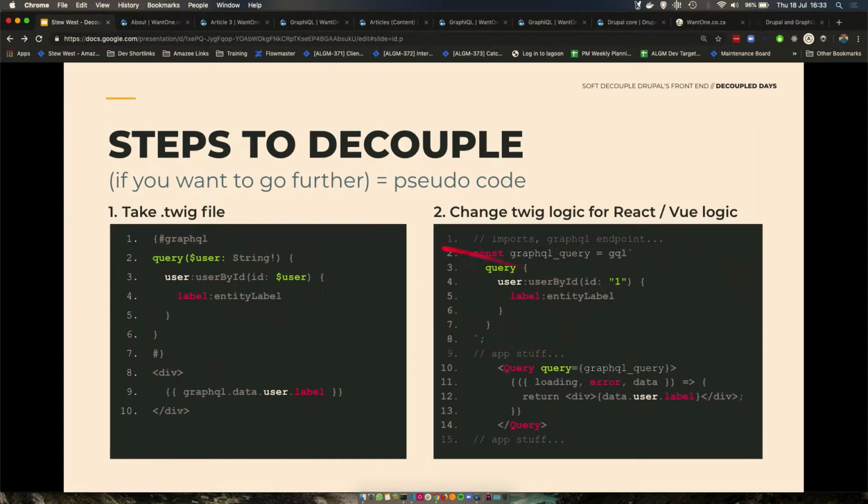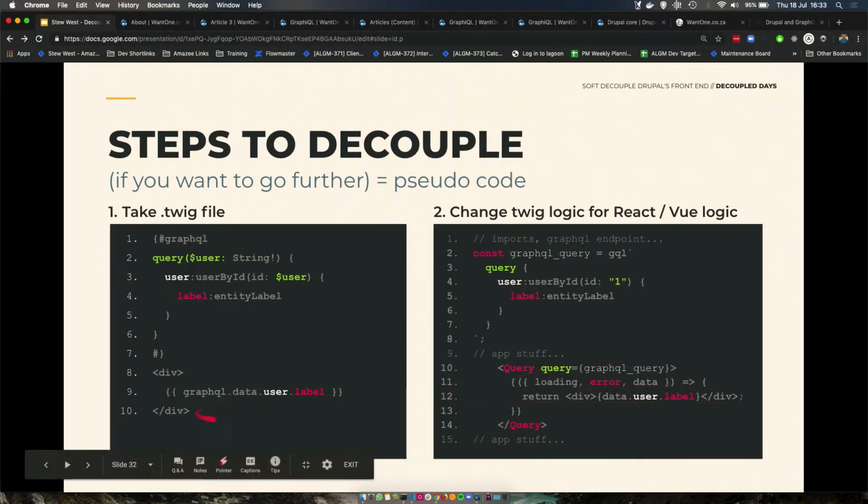If you wanted to take those extra steps, and this is kind of pseudocode, on the left you have your GraphQL in Twig, in the node template, and on the right is a React component. We've taken out some of the other Apollo things and imports, but basically we're just creating a constant, we've got our GraphQL query here, and it's almost exactly the same, very similar, and then we're just doing a query with React Apollo, passing in the query, loading, getting the data, and returning the result set. And you can see how similar it is, so it wouldn't be too hard to convert that to work with React or Vue or Angular.